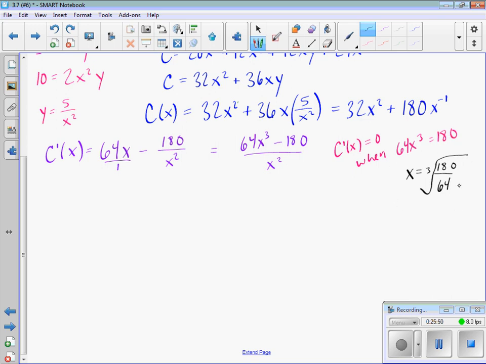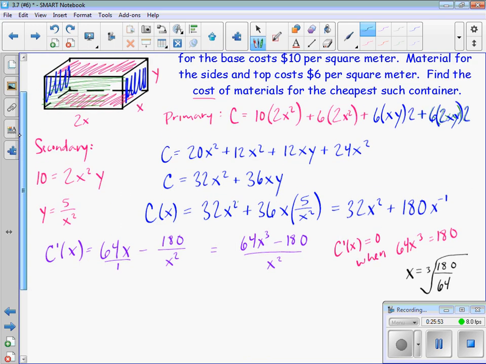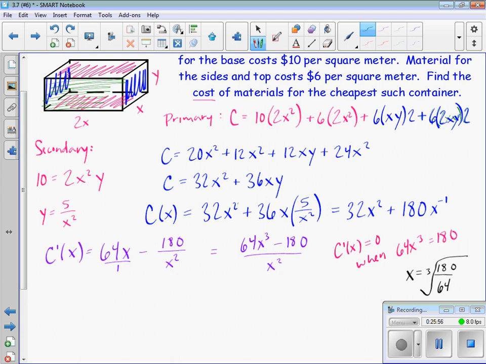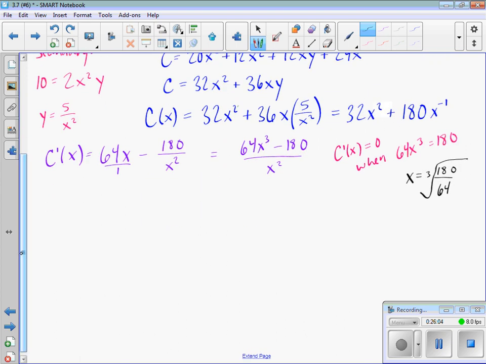And then you want to show that this is going to minimize my costs, so you can do the number line or the second derivative test. Once you know that, to answer the question, find the cost. How would I find the cost once I know that that's a minimum? You plug it into the cost. Okay, your cost is this equation right here, isn't it? So you would plug this back into the cost, but you have to prove that it's a min, which we went over in the first two problems. So do you guys have any questions on how to finish that one? Okay. Take the last couple minutes to finish that up.